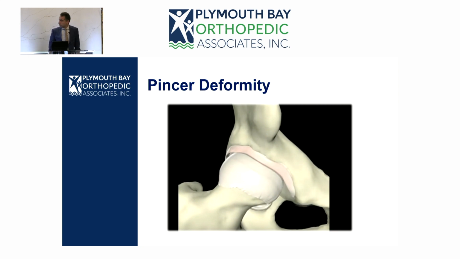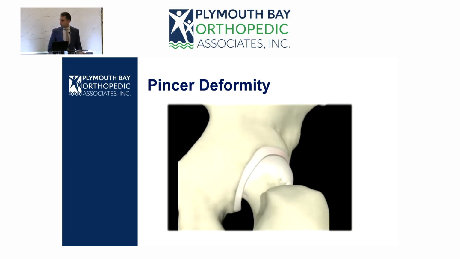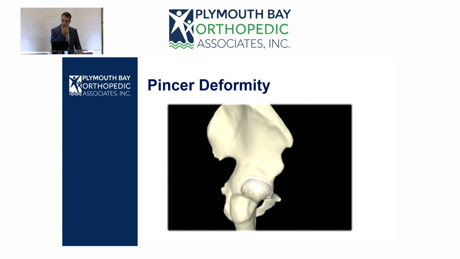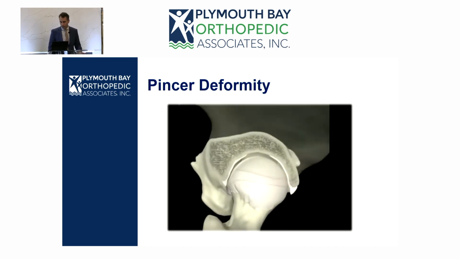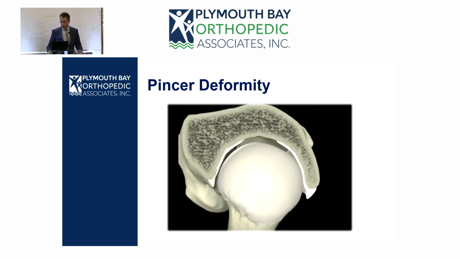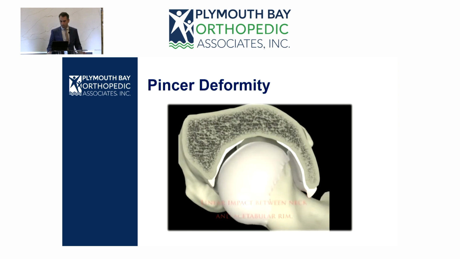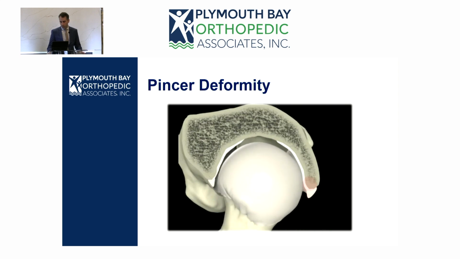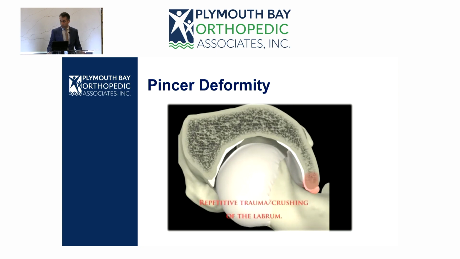And so this is a pincer deformity where, as the hip flexes, it can essentially crush the labrum. There's a difference in the pathology of the labrum and what this looks like when evaluated arthroscopically. In most cases with this, the labrum is not repairable, and oftentimes this leads to the necessity to reconstruct the labrum itself. But you can see how it's directly in the line of impact there, and it just basically gets crushed.